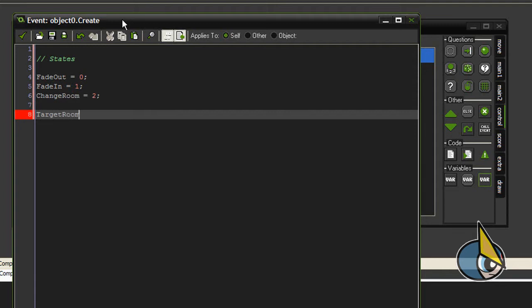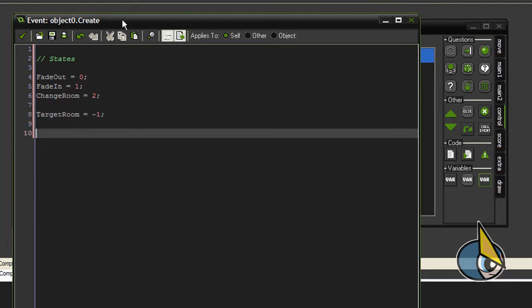Target room. Let's initialize this variable with a negative value, and this is the state of our object. I'm going to initialize this state variable with the fade out state.